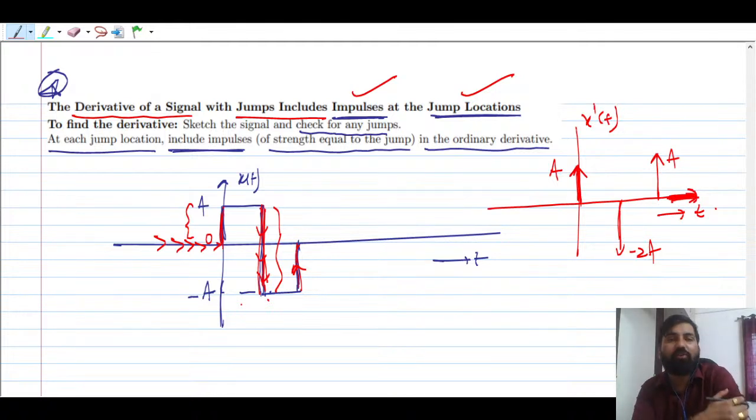Now we'll meet in the next session, guys, and there are many concepts we have to discuss. We have to talk about properties of impulse and so on. And I will introduce how to differentiate the impulse function, which we call the doublet. If you differentiate the impulse function, that will give you the concept of the doublet. We will also see different properties of impulse, and then we will wind up the chapter.